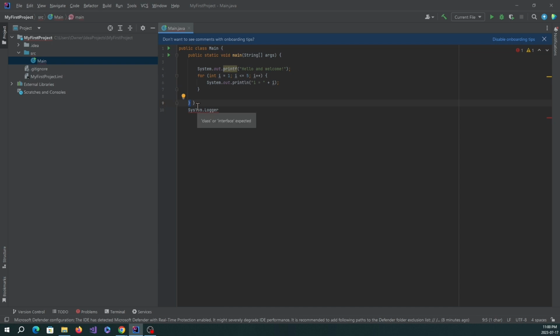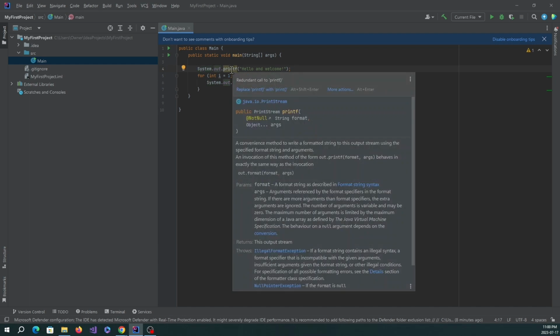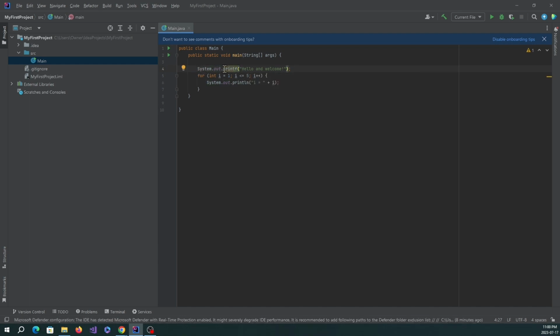I'll just remove this. So we came to know about our main methods, and in line number 4 we have system.out.printf. So what this does is this prints to the console output, and it will print hello world. And then we have, so this is a statement, and every statement has to have a semicolon. This is a must.